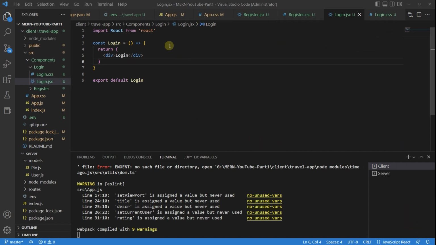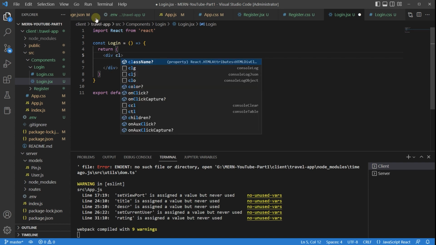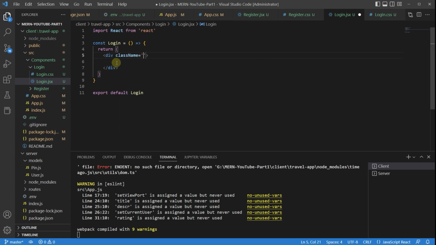All right, well, login is going to be a bit difficult, and register, because these are going to be the components that we're actually going to use to talk with our server. So they're going to be a bit jammed. Let's go with first creating the divs that we're going to be returning. And this is going to be a login container.